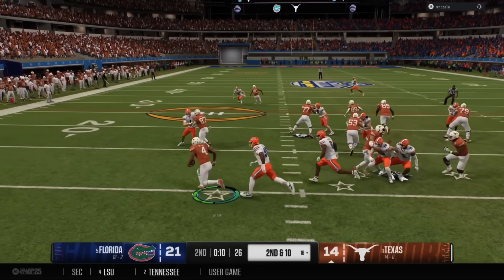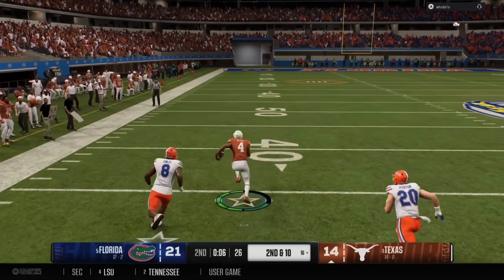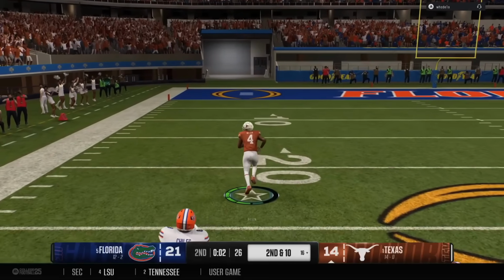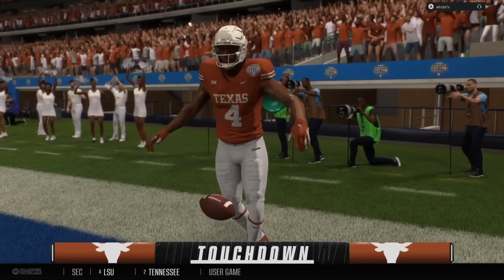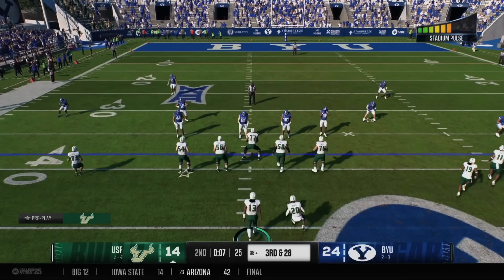For instance, Aiden Childs is a quarterback who stands 6'3" and weighs 217 pounds. The lean body type captures the athleticism and youthfulness of players like him, making the game feel true to life. Now, again, that's dope. I think a lot of people are more concerned about the rib pads. They were absolutely too bulky and chunky on these players.